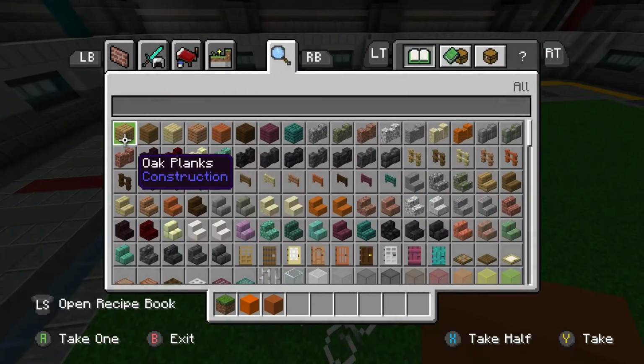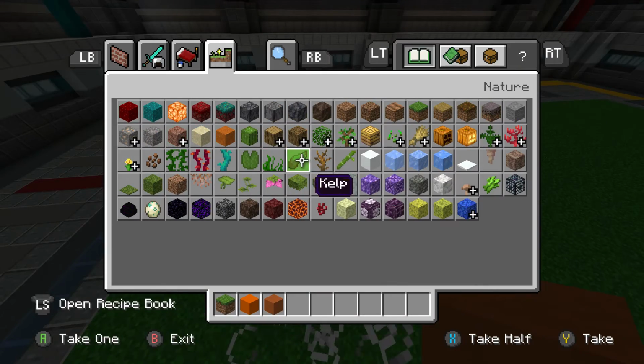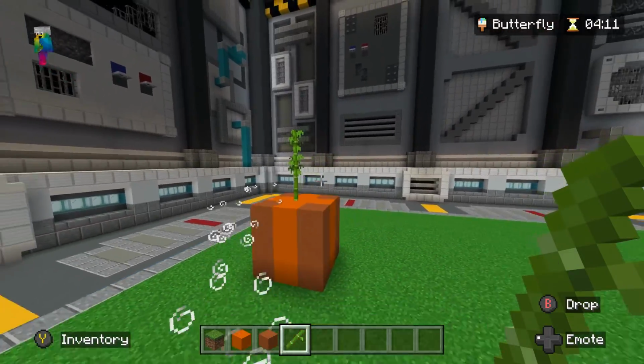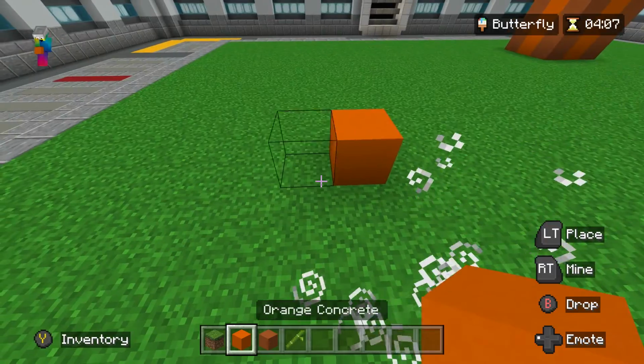I'm going to try and find a way that I can add a butterfly. Is there anything green that I can add on top? Maybe a bamboo. There we go. Bamboo will do, guys. Bamboo will do. We'll go over here and it'll be the opposite. It'll be a bit bigger.